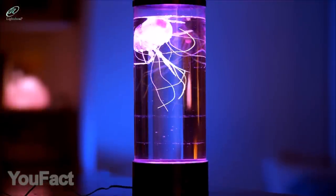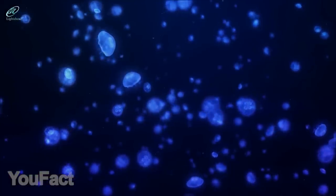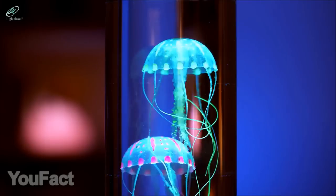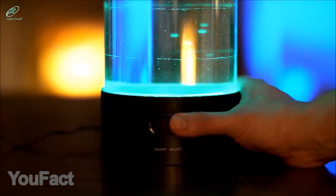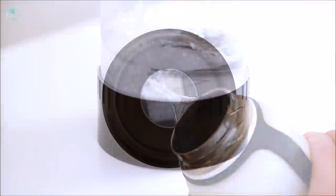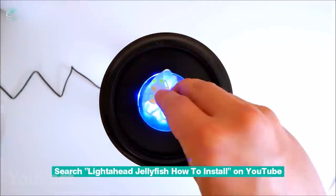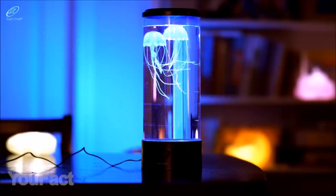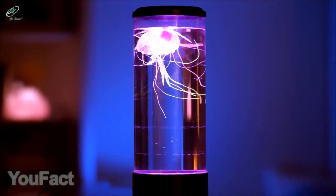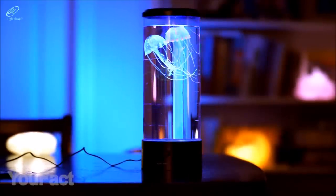If you're looking for something more unusual, you must see this jellyfish lamp. The jellyfish aren't real, of course, but it looks extremely realistic. The lamp supports three colors which create a totally different look: red, blue, and green. The installation will take just a few seconds and you're ready to go. This gadget is compact and durable enough to travel with you pretty much everywhere. It'll perfectly fit your desk, nightstand, or coffee table. What can calm one better than a couple of jellyfish swimming by their side?